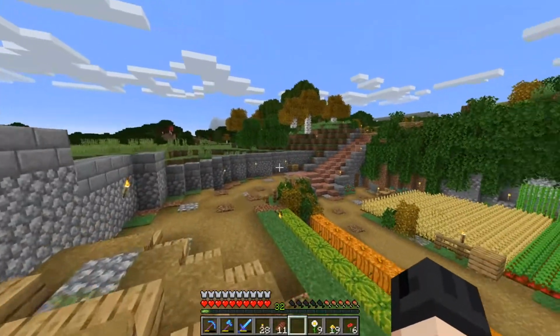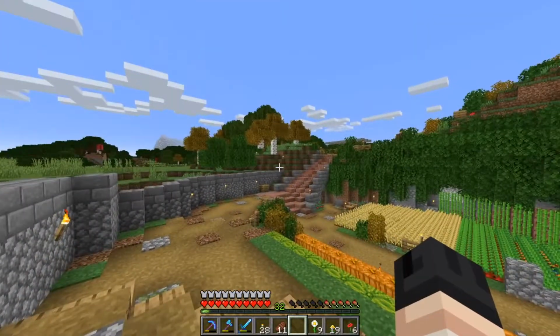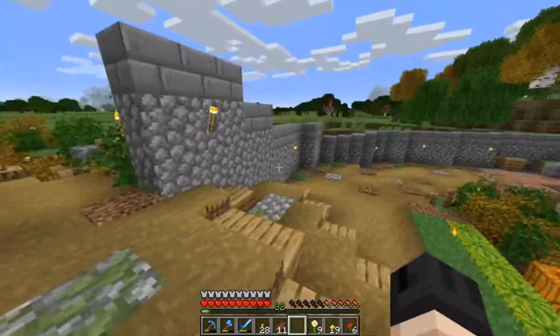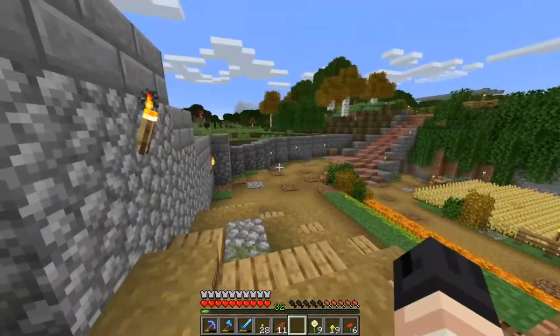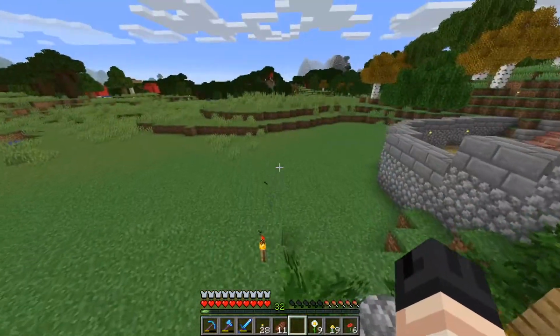I think one of the next things I'm going to do is probably tear down this, not really tear down the wall, but even it out more, and probably mess with the top of it a little bit and swap some of the blocks in it to make it look a little bit more textured and nice. But yeah. There was some trees and stuff here.